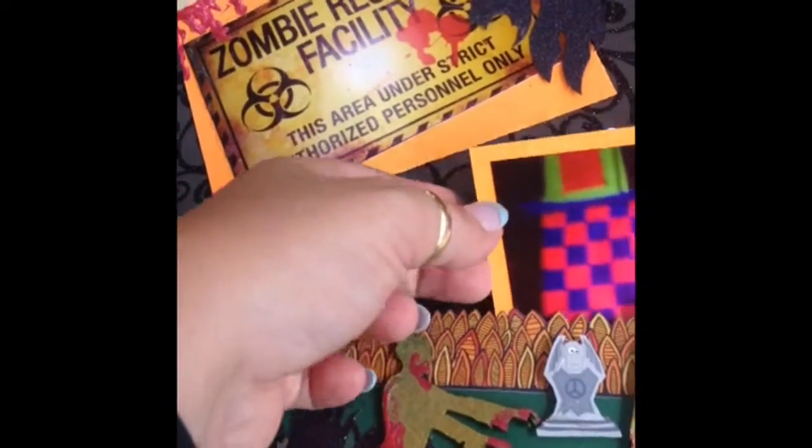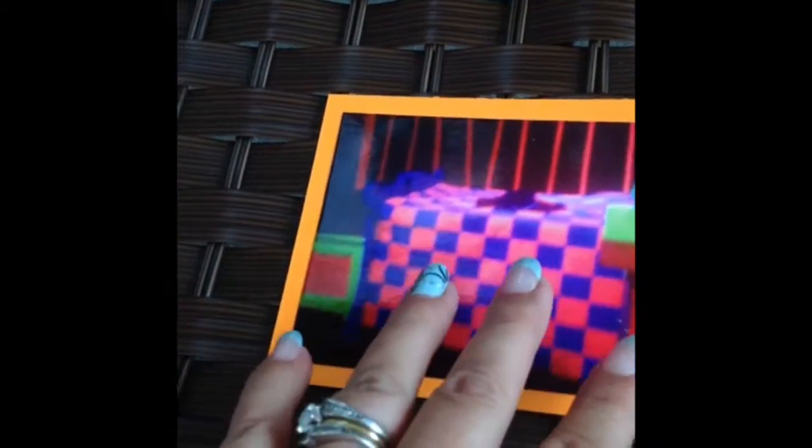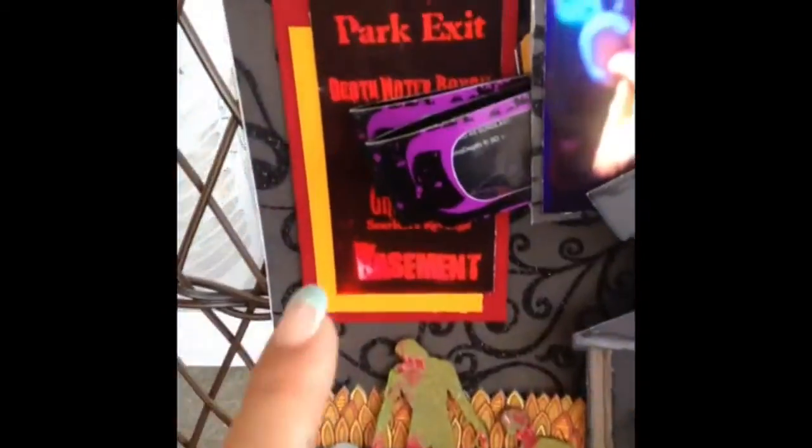So what I did is I made a pocket underneath to help hold in some of my pictures. And you guys know I always put a lot of pictures in as much as I can. And this is not even half of them, but I took the better ones. If you see, this was part of a circus one. I'll show the front of it and then the theme of it in one of the other pictures. But see, if you see up here, the glasses.